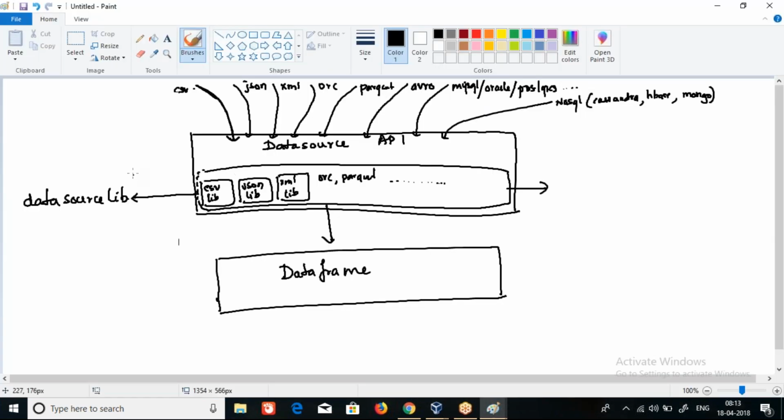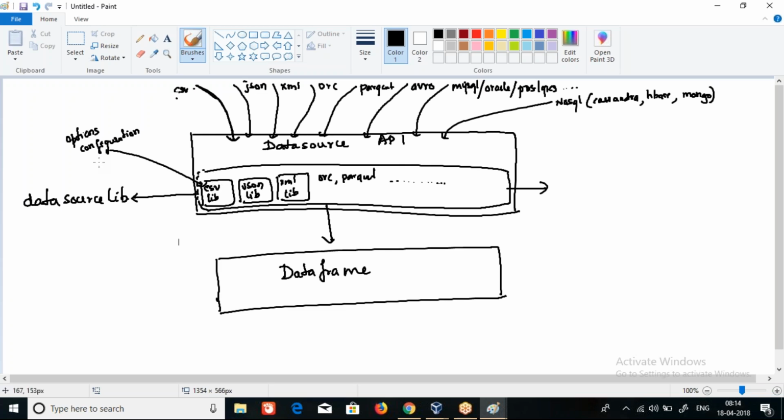Options contain configurations: what all should be done with the data. Here we are saying header equal to true, meaning in the data a header exists, you determine those headers and make them the column names.